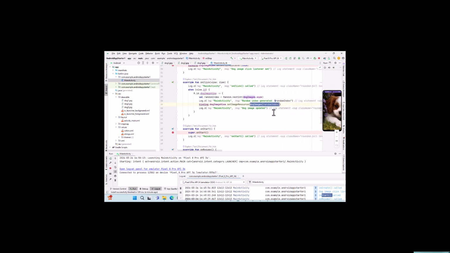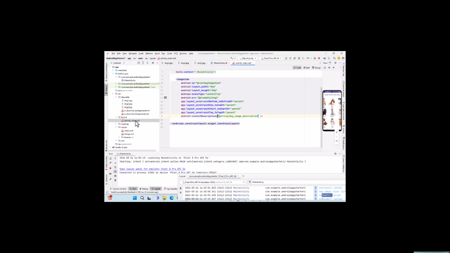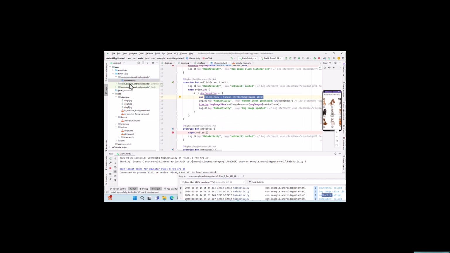I have an array of dog images. I'm creating a random index. And that's randomly selecting another dog image. So my first dog is being selected there, and then the code is invoking another image.